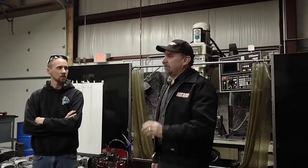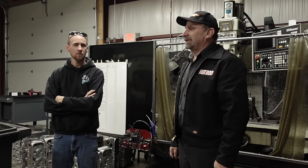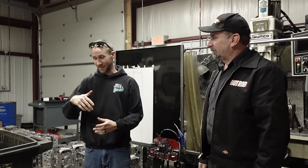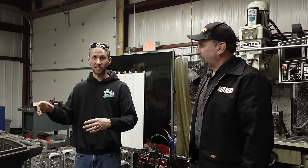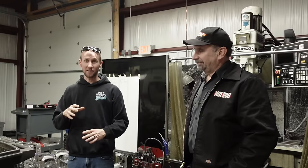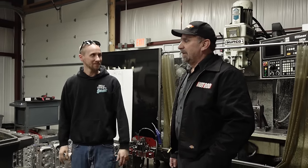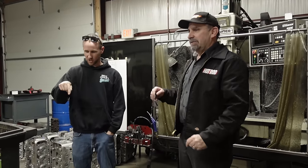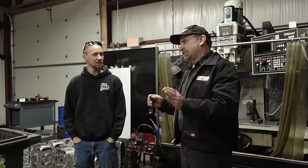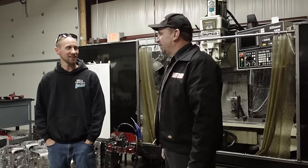They all have the digitizing stuff now, because before they came out with that, it would take about a week — 40 hours to digitize and port an exhaust runner and chamber. This gets it down to about eight hours. Now you can do one-off stuff every day. The way they do it is they hand-port an intake runner or an exhaust runner until they're happy with it, go to the flow bench, check it, maybe port a little more. Once they get the shape by hand with grinders, they probe it into the computer and then duplicate it a million times in the machine. It's probed, not scanned — just chasing a bunch of points.